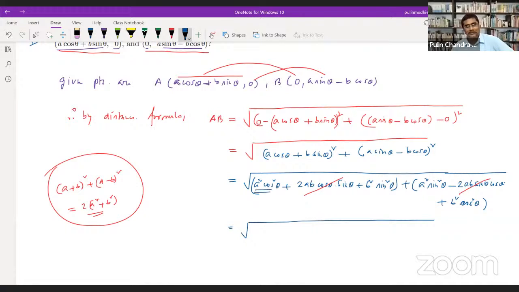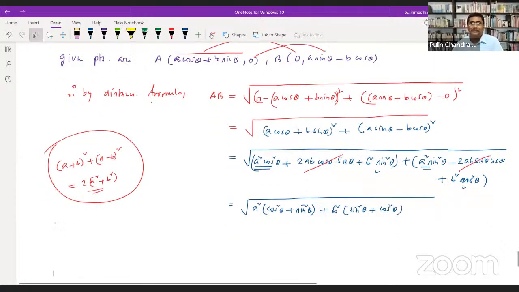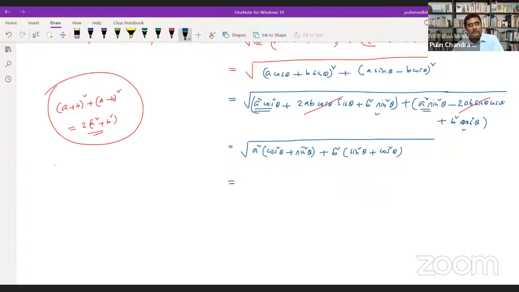यहाँ इसमें a square है और इसमें भी a square है, दोनों में से a square को कॉमन ले लेते हैं, क्या बचेगा? पहले में से बचेगा cos square theta और सेकेंड टर्म में बचेगा sin square theta, ठीक है? चलो, हो गया. फिर इस वाले टर्म में b square है, इस वाले टर्म में भी b square है, तो तुमने b square को कॉमन लिया, this is here. Now what will happen, you can see the result very well. तो यहां पे दोनों में से क्या होगा, ये वाली क्वांटिटी वन हो जाएगी ना, this is one and this is also one, ये मैं बैठा के नहीं दिखाऊंगा. तो ultimately your answer will be what, a square plus b square under root.